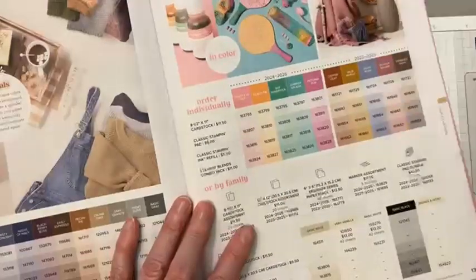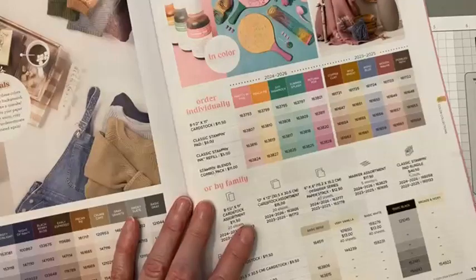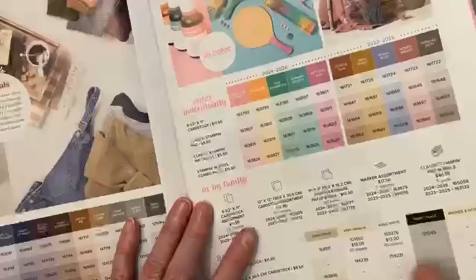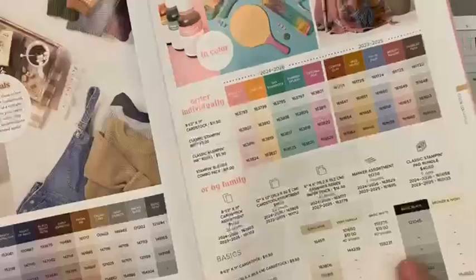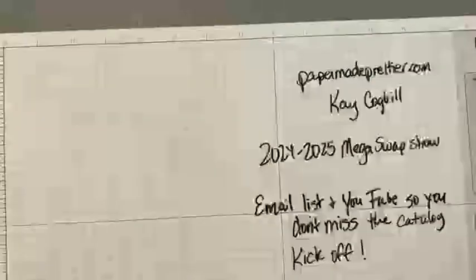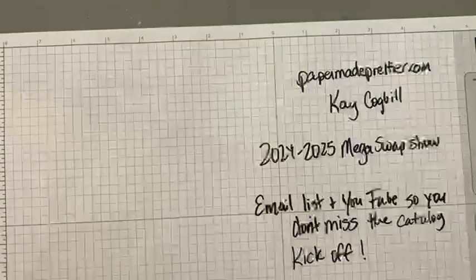They are fabulous. They go great together. They pair with our other colors perfectly. So you're going to want to get the whole set of each one of those. You get this little classic Stampin' Pad bundle. Definitely watch this whole video because I'm going to tell you some different ways that you can get the best deal on the new in colors.